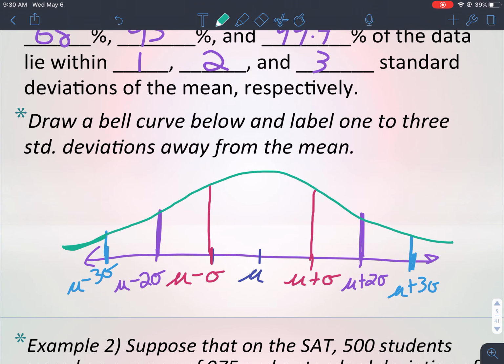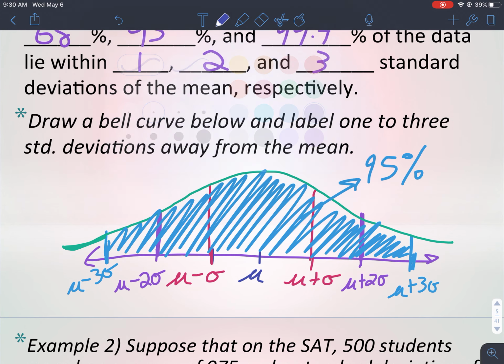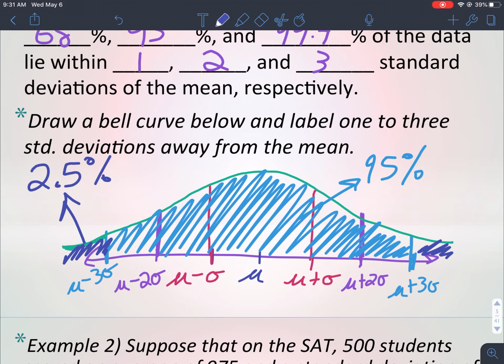So, one more time. From mu plus 2 sigma to mu minus 2 sigma, that's 95% of the data, okay? What that would mean is in the tail here and here would be 5% left over. So if I take 5% and I divide it by 2, that would be 2.5% of the data.